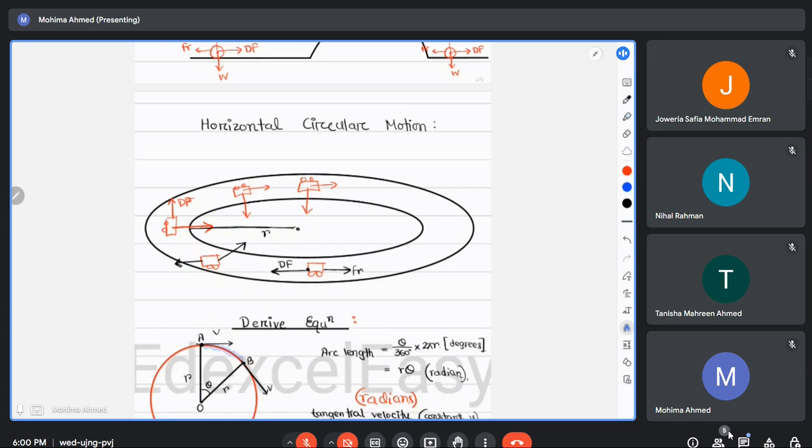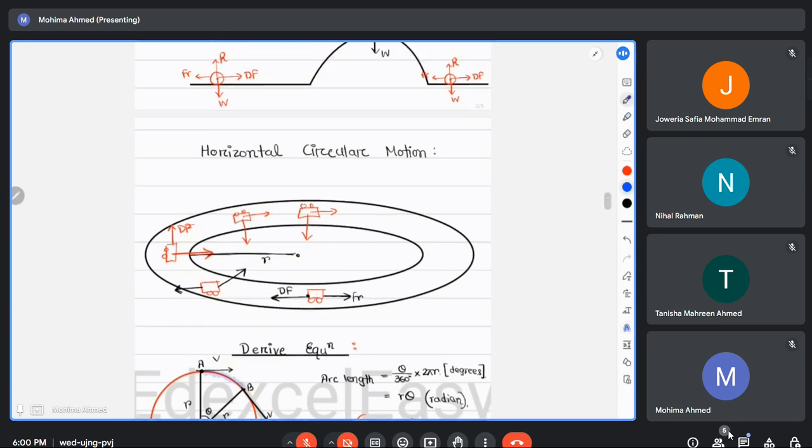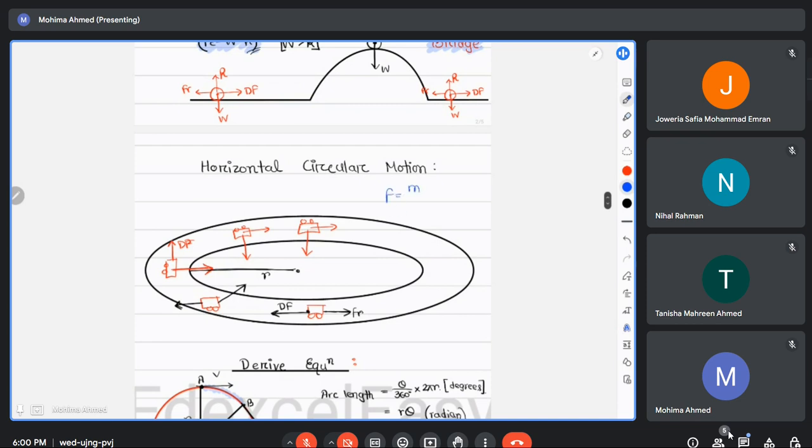If the radius is large, according to your equation, m v square over r, for a larger radius, the centripetal force has to be smaller. And if the centripetal force is smaller, that means a smaller friction is entirely enough to provide the centripetal force to make this cart move on the circular pathway. So that's why in horizontal circular motion, it is related to the radius of that circle, right? The larger the circle, the smaller the centripetal force. The smaller the radius, the larger the centripetal force.